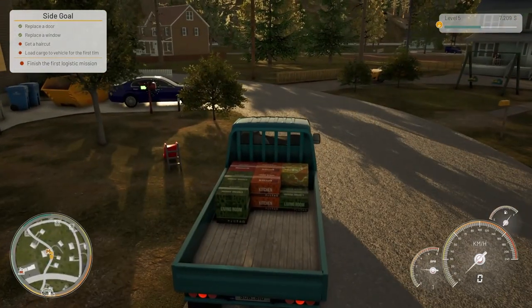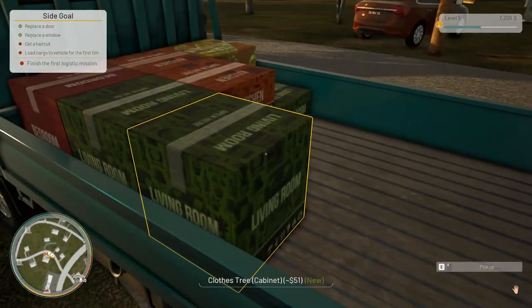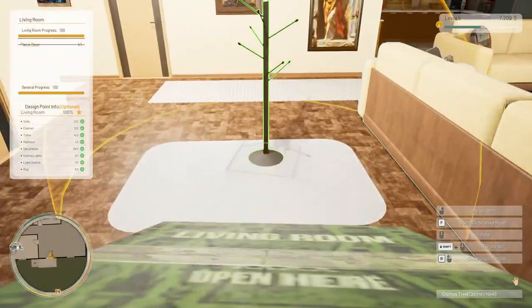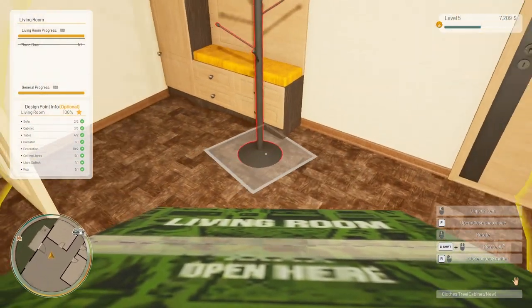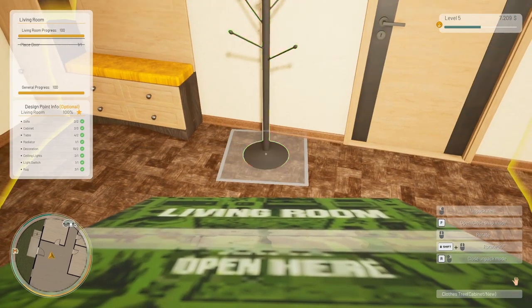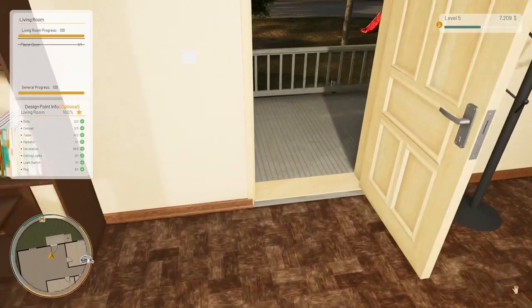Not even gonna park it. Gonna leave it just in here. Okay, so this is the clothes tree entry right in here. Now you see it clicks. It says cabinet. Mister, this is not a cabinet, okay? This ain't the goddamn cabinet. You should know that better.